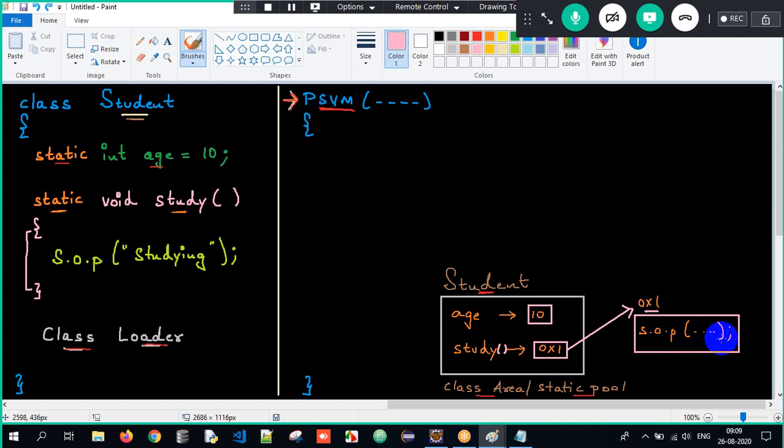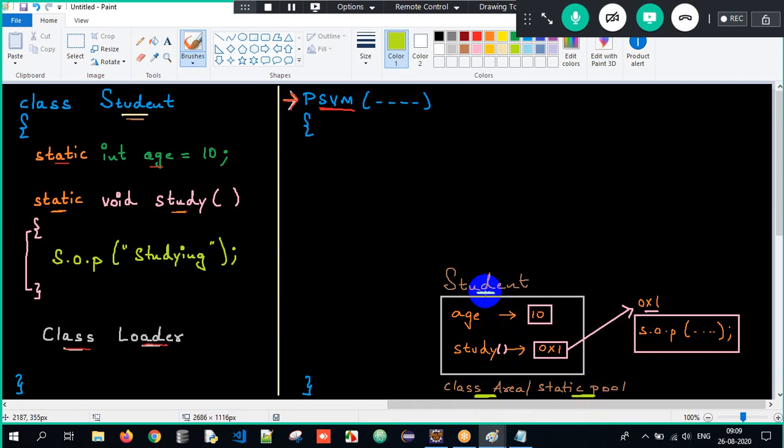Got it? Done. So now here, if I want to access the static properties, I have to always access them with the help of the class name. Why? Because all the static properties are loaded inside a memory location called class area or static pool, and the name of the class area is automatically the class name.